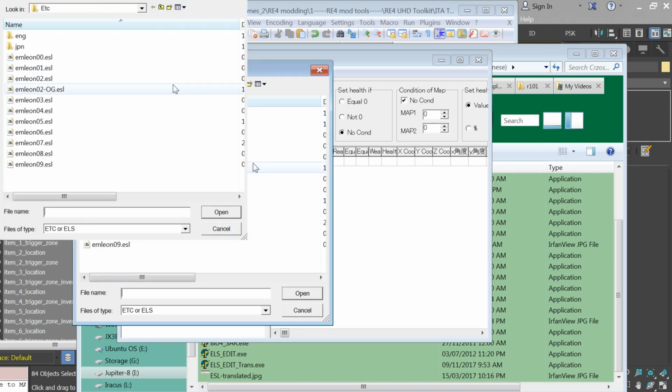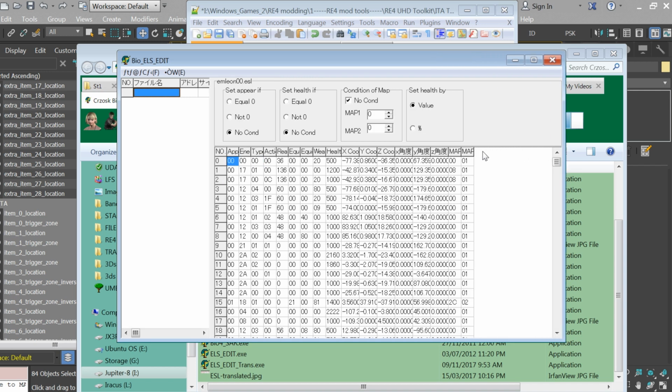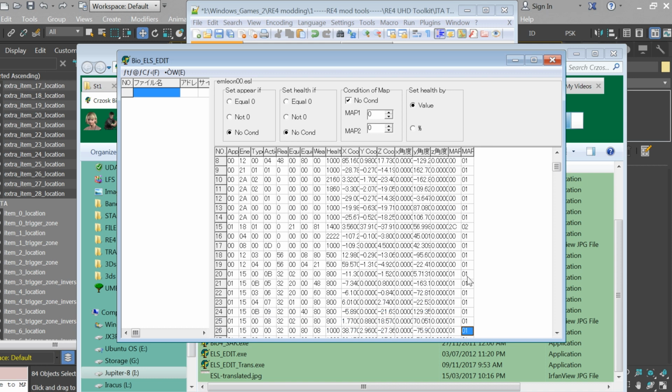If we open up the file for R100, 100, there's 101. You'll see that these are all the enemies here. Normally they are, I think, type 12, but I've changed all mine to 15.